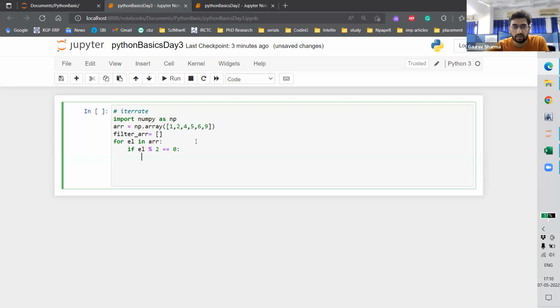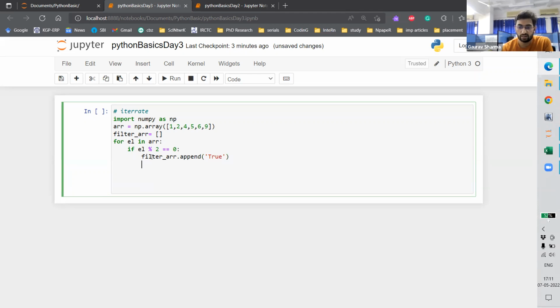The filter array we have created is a simple, empty list. So in this, we'll append those values. We'll simply use append: if the modulus value is 0, then we'll say it's true, else we'll say it's false.